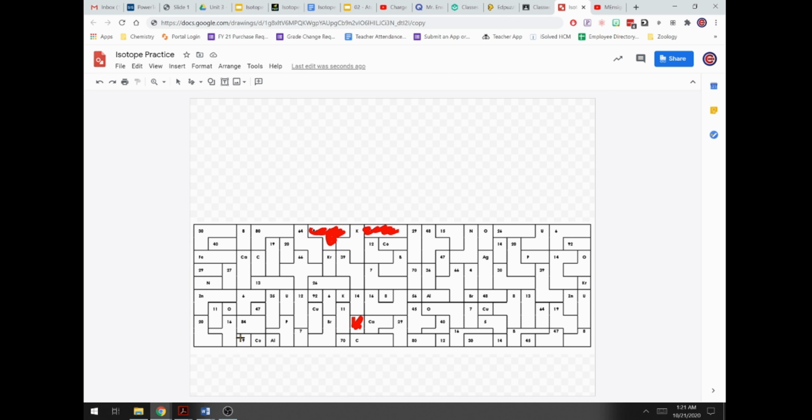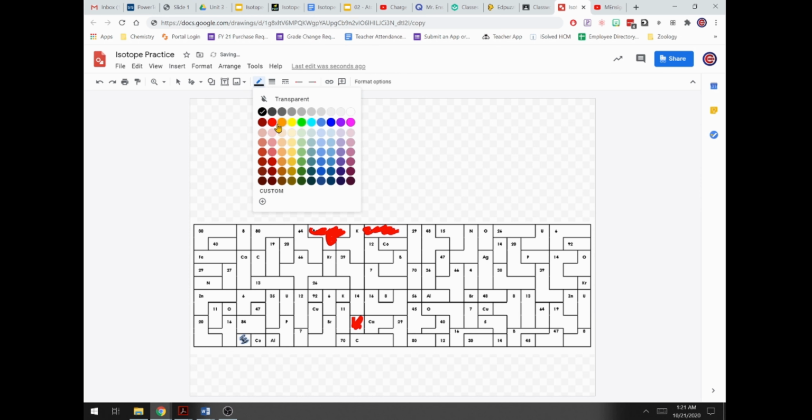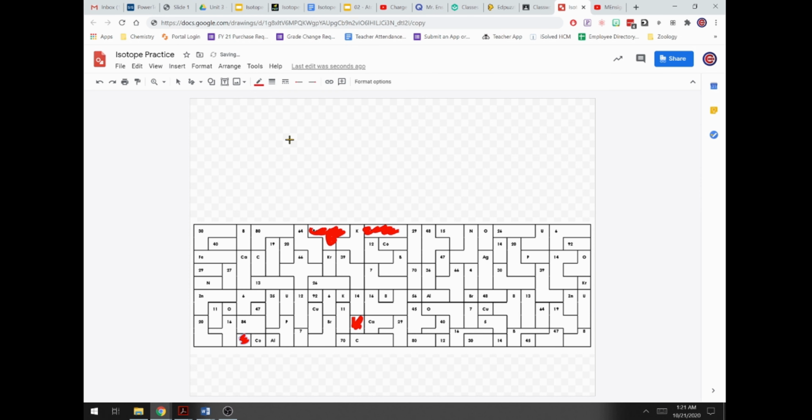So I'm going to fill this in as best I can. Now it's not going to be perfect, but we're going to do the best we can. And if we do this right, it should spell out a message when we're done. Once you have the notes done, you come in here and fill in the numbers and the symbols of what you've written down. If you have any questions, please let me know.